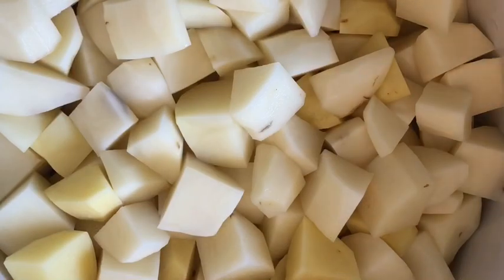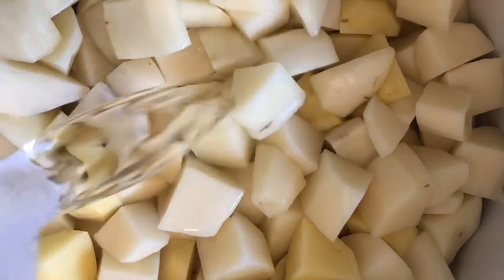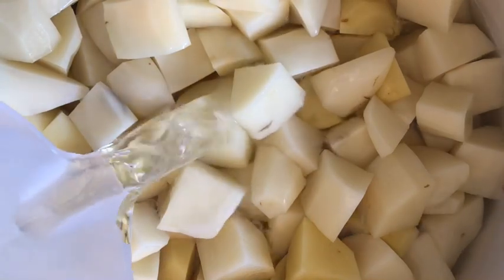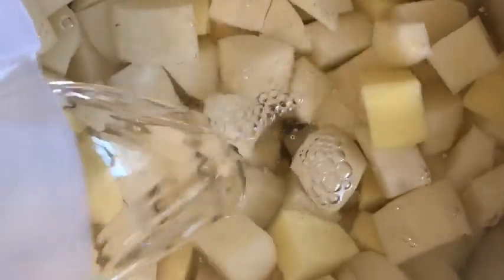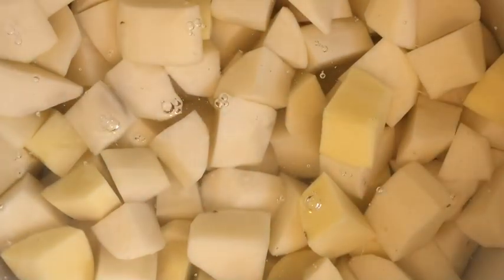So our potatoes are diced. We're going to cover them in cold water, put them onto a high heat, bring this up to a rolling boil and cook our potatoes until just tender with a pinch of salt. I'm going to move this over to the other burner, and I'm going to bring the onions over so you can see how they're doing. So our onions have been cooking for about 20 minutes. You can see how they've cooked down, how soft they've gotten, but they're nowhere near where we want them to be yet.